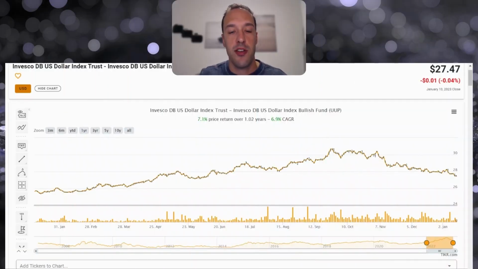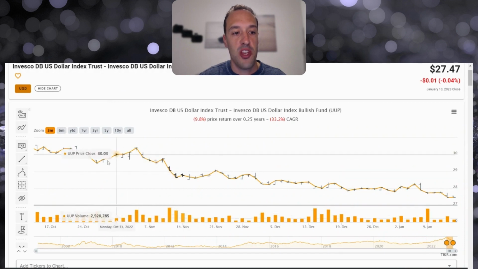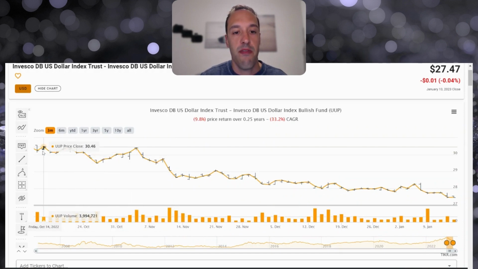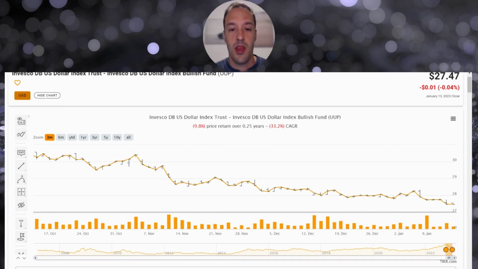I'm going to go back to the chart of the dollar one more time here and show just what has happened since October. You can see now the value of the dollar going back down in almost just as dramatic fashion as it went up. So all of a sudden, what was a headwind against multinational companies is now maybe not a tailwind yet, but some of these pressures from a strong dollar are easing up.